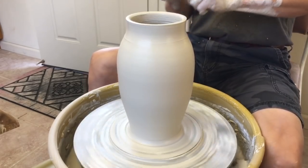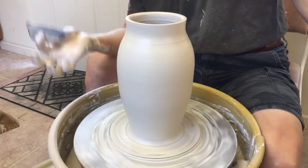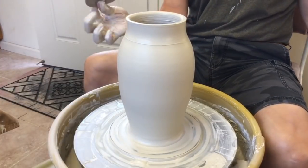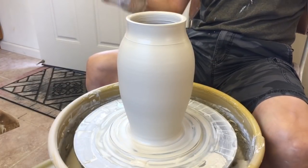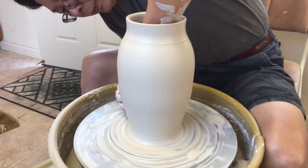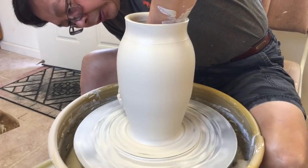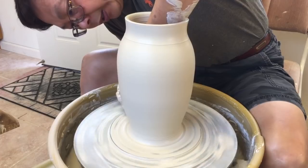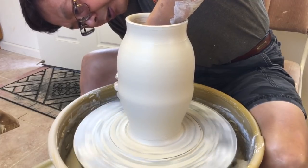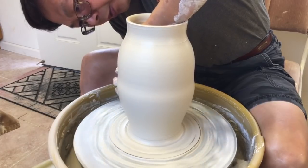Okay, so that's the wooden rib, and then for the final shaping I usually use my metal one, so that you have a nicer curve. You can bend it. So like here, lightly bend it, and here I like it to expand a little bit more.